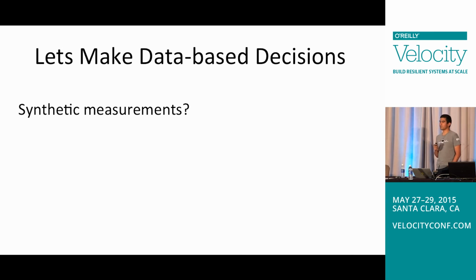We could use synthetic measurement. So there are companies like Keynote, Catchpoint out there. They have machines spread across the world, which they call agents. You can configure these machines, these agents, to run some test. So maybe you can configure them to download a small object from all your POPs, right? You can configure all the agents in India to download a small object from your Dublin and Singapore POP and compare the measurements, right? Whichever is the smallest, maybe that's a better POP.